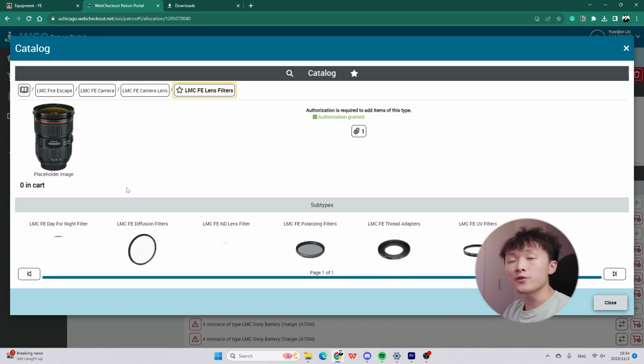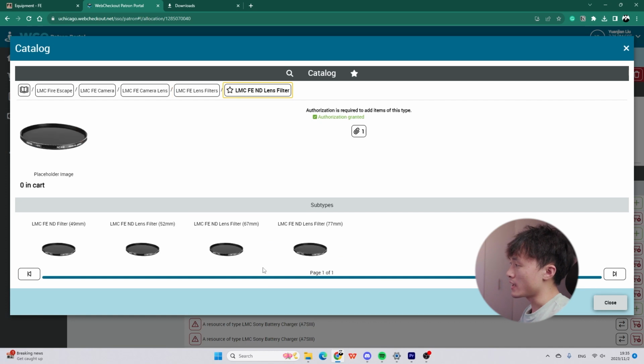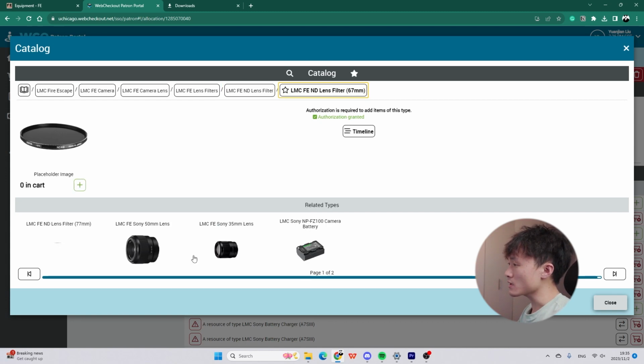And also, if you shoot outside, you normally want some lens filters. The Rokinon lenses are almost all 77 millimeter, and you will go to the ND filter and reserve some 77 ones. But I know I'm using the Sony lens, it's 67, so I'll add them.